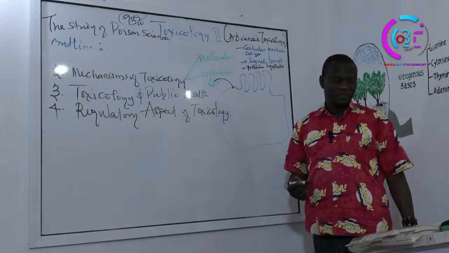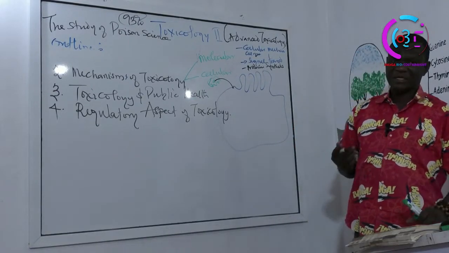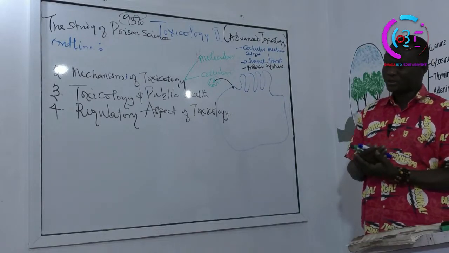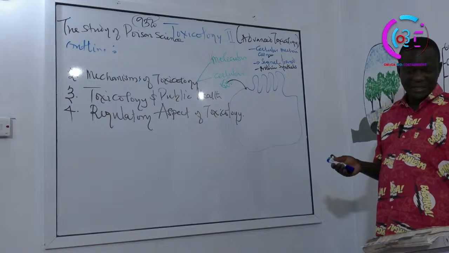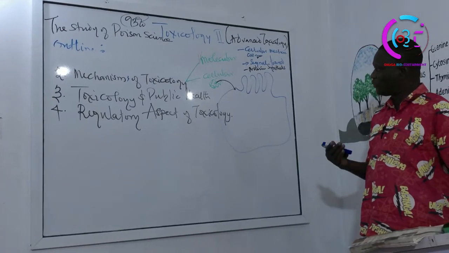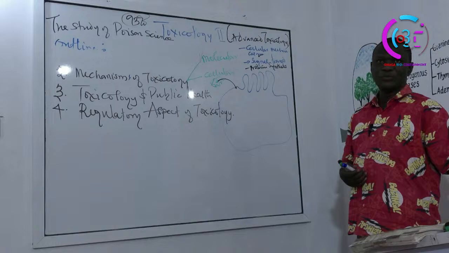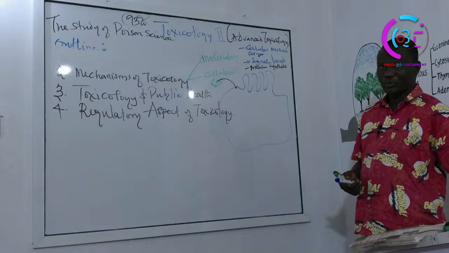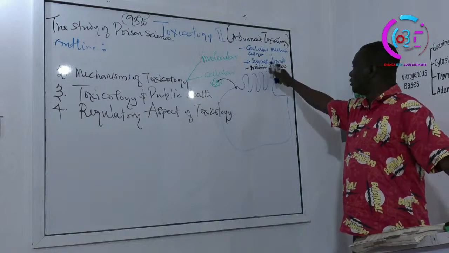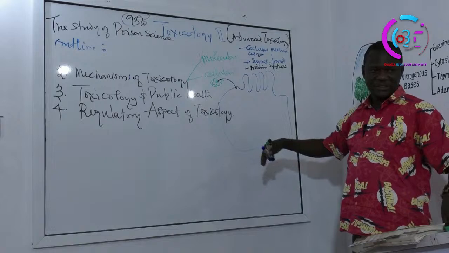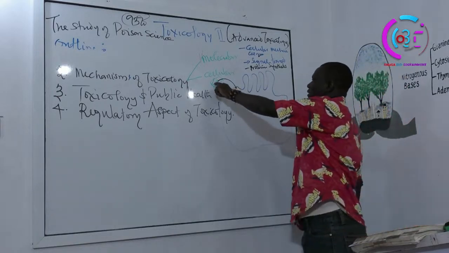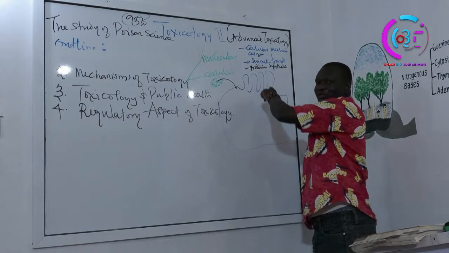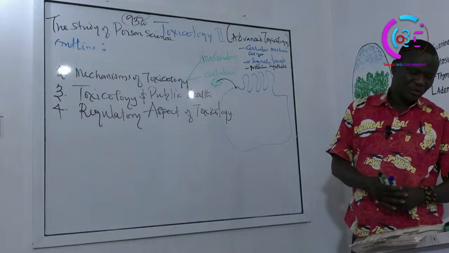If protein synthesis is being altered, you know what it's going to lead to as a biologist. Because most of the enzymes, let me say all enzymes, are proteinous in nature, and most of the catabolic reactions and metabolic processes in the body involve protein synthesis. If any toxicant can alter protein synthesis, you will know that it's going to cause a lot of havoc.